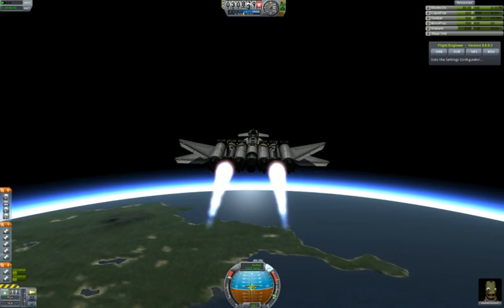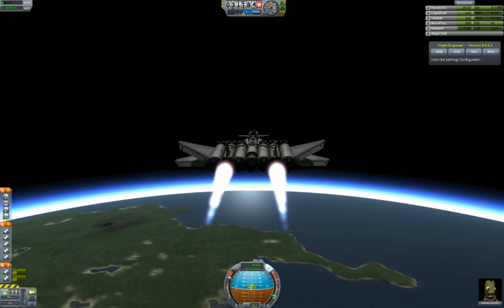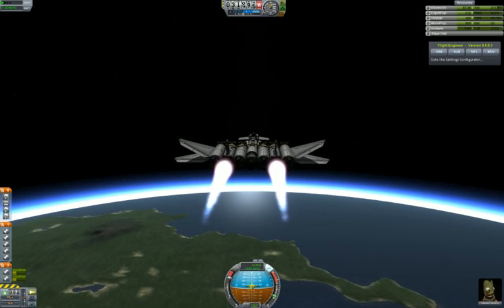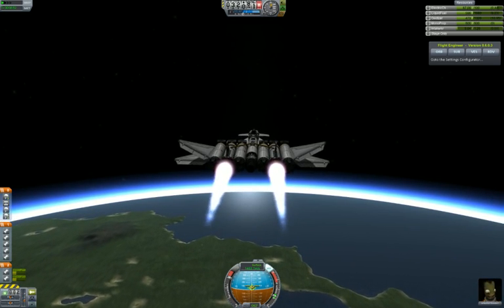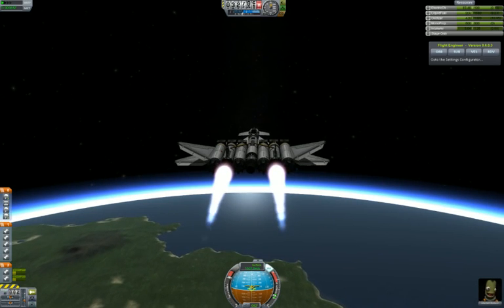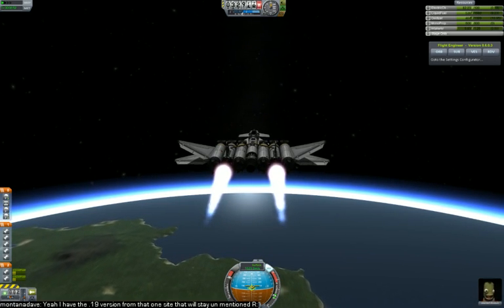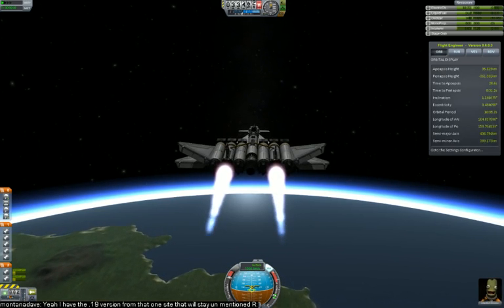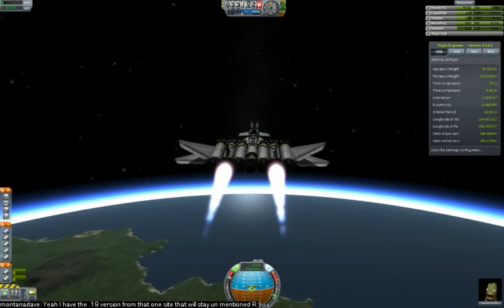I'm going to start leveling out faster this time, because burning prograde really is the most efficient way to do things, once I'm clear of the worst of the atmosphere now. Come on, nose down. Leave nose down. Nose down. RCS on. Come on.